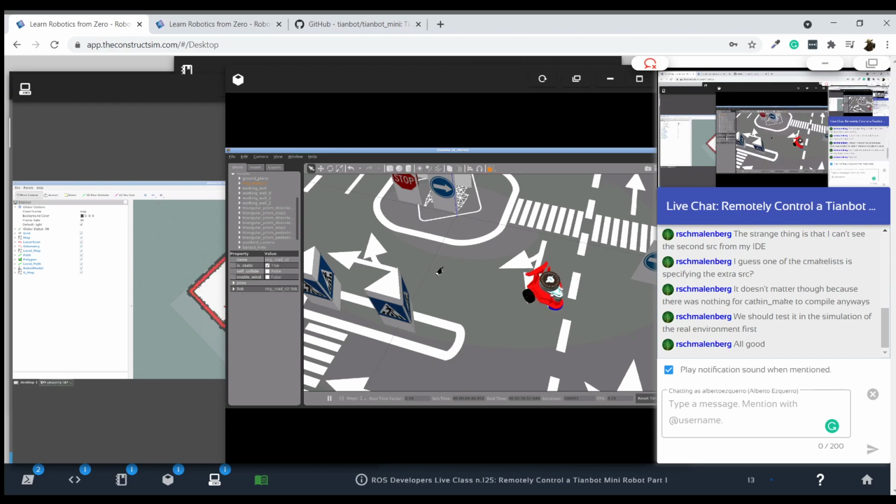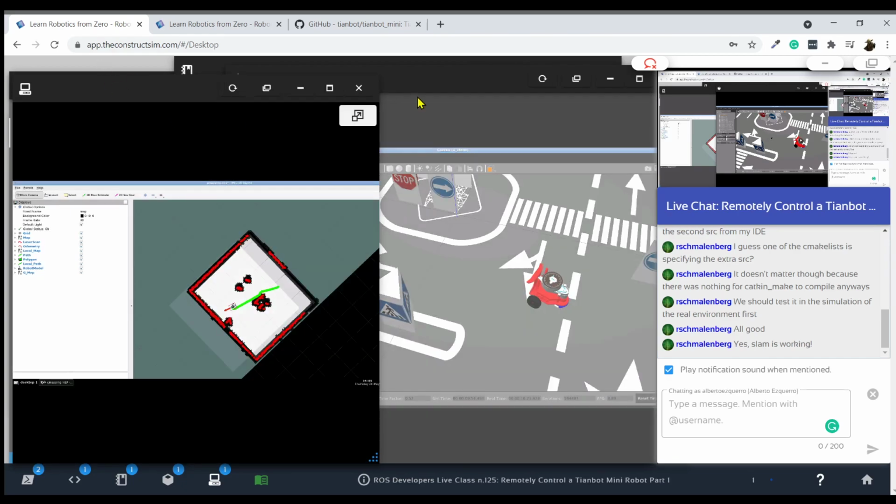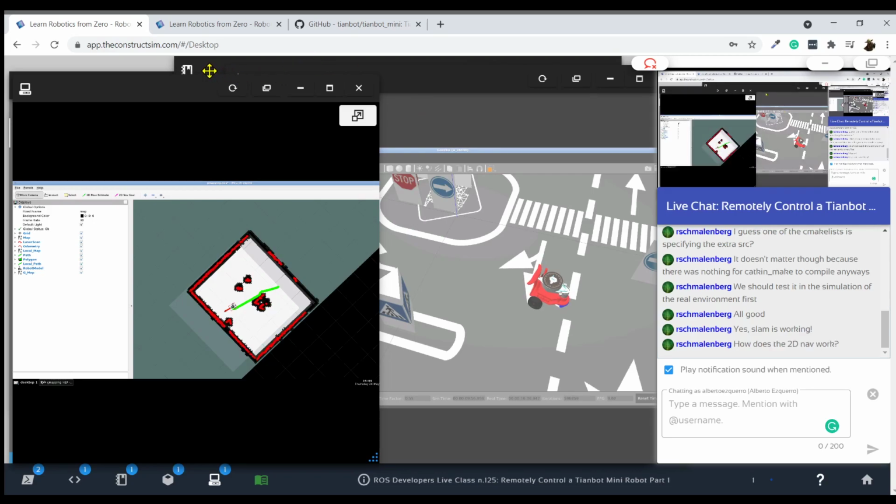Have you been able to test these demos also? The teleoperation program, the SLAM system. Is everything working well as well? Any issues here? Yes, SLAM is working. Okay, that's great. Super cool demonstration, which is working out of the box without having to change anything.